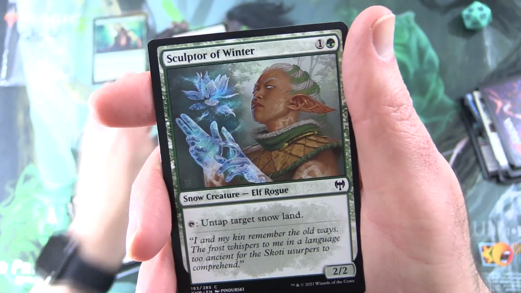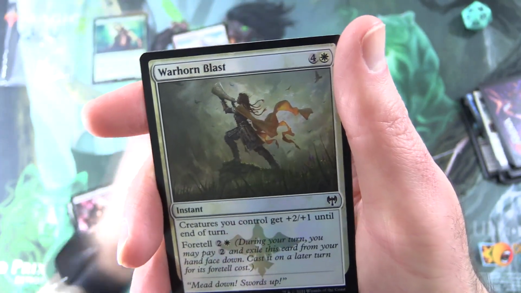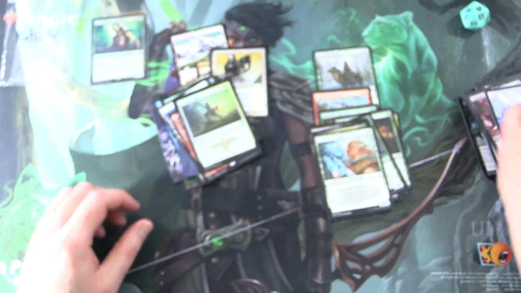And Sculptor of Winter, snow creature, elf rogue, 2/2 for 2, tap, untap target snow land. Okay, so that's a crazy pack. Foil Warhorn Blast, and nothing from the list. That would have been the icing on the cake.